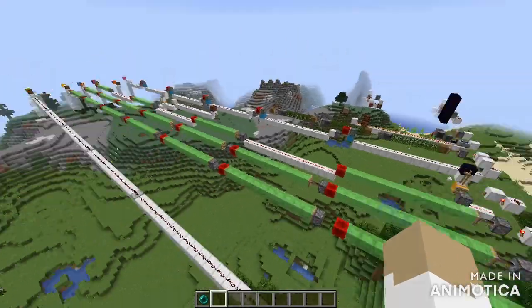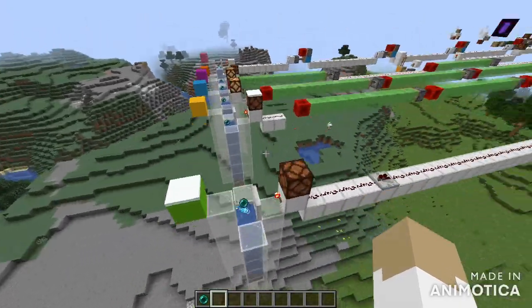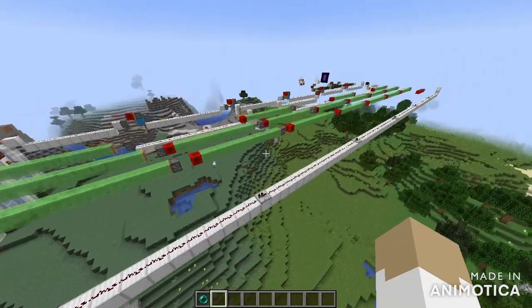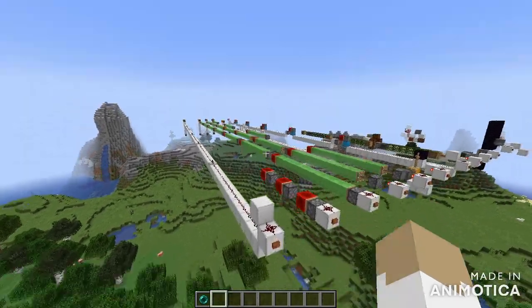Today we're going to be looking at long distance redstone. We've got this whole area 100 blocks across, and we're going to see what are the fastest ways to activate these ender portals at the end here. So let's get down to this. The ender portals are there to make sure you know how fast it is.